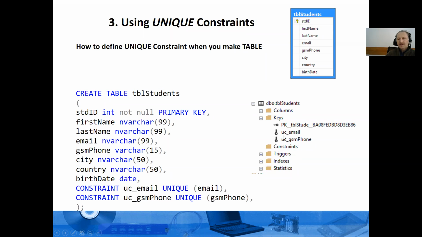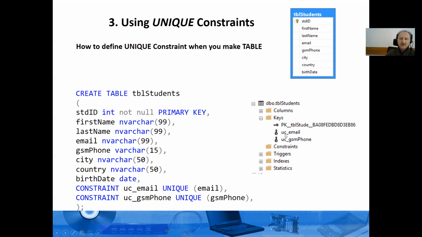Later, when you look at the technical details of your table, you can see this is a unique constraint on email. On the email field, we have one unique constraint.